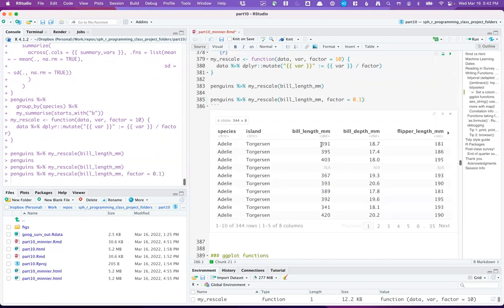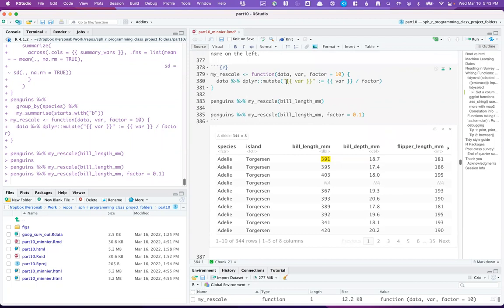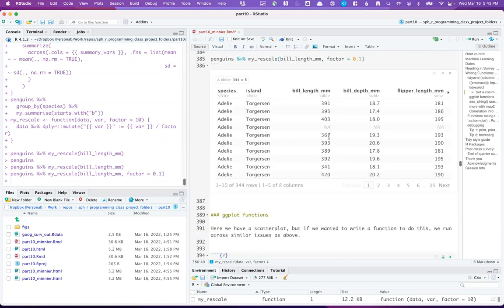So now, that's not true. This was centimeters. I don't know what this is. 391 somethings, and then 395, 403. So I multiplied by 10. So this can be handy if you want to use a function that is mutate. Basically, you need to use this little special equal sign.